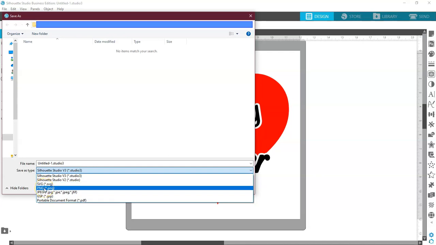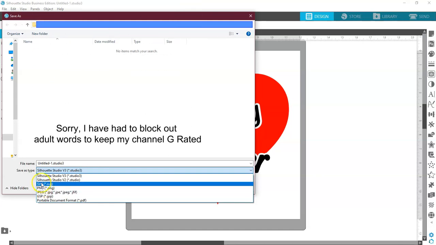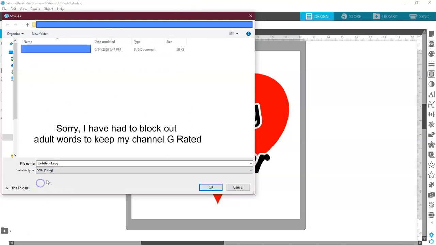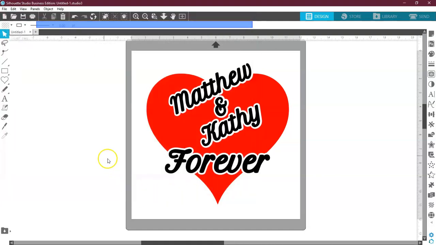A PNG is a transparent background picture, and a JPEG is just a picture file without a transparent background. Those I will cover in another lesson. Right now, we're just going to deal with SVG. So we're going to click on SVG, and we're going to call it Heart Design, and we're going to say Save.